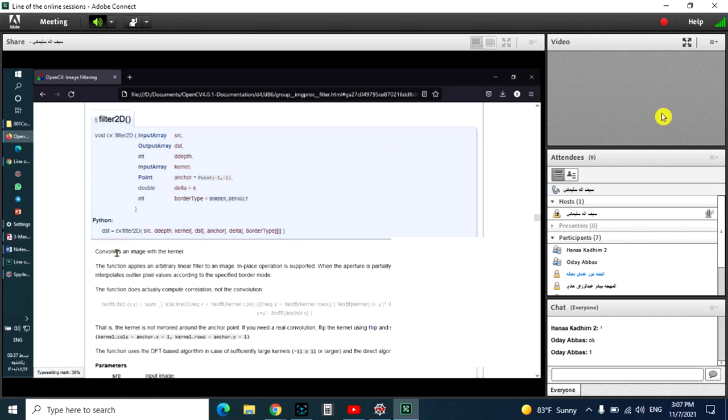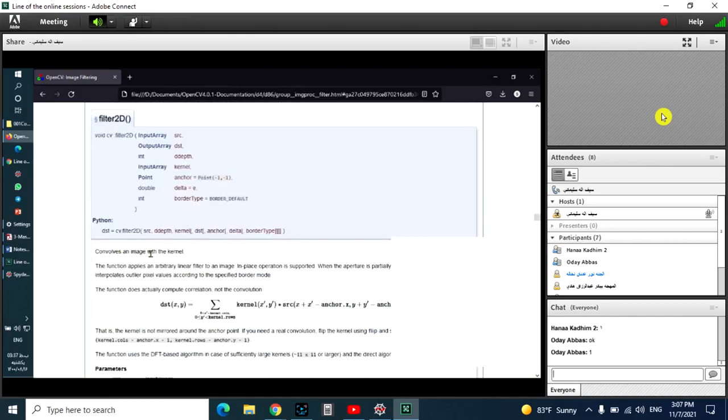So filter2D convolves an image with the kernel. The function applies an arbitrary linear filter to an image. In-place operation is supported, it means that you can put the destination the same as the source, so the results will be saved in src again.